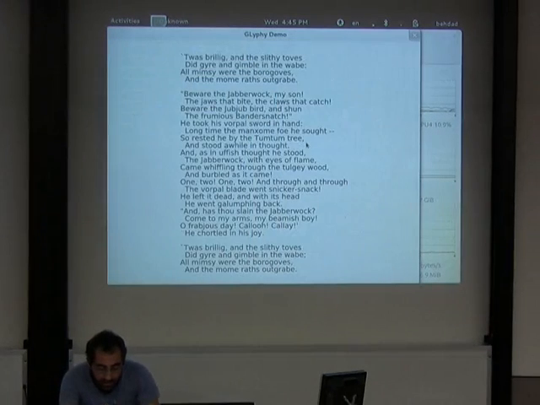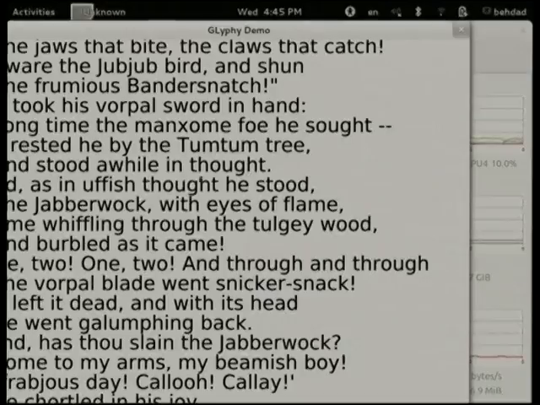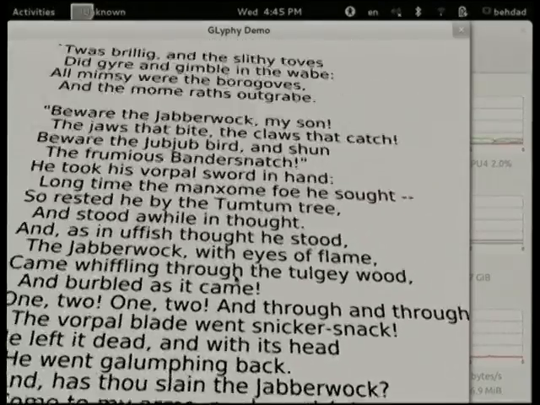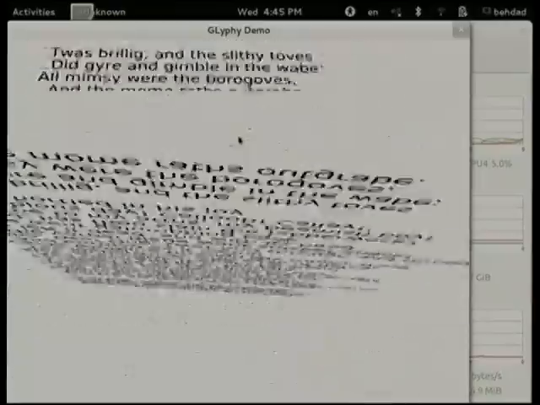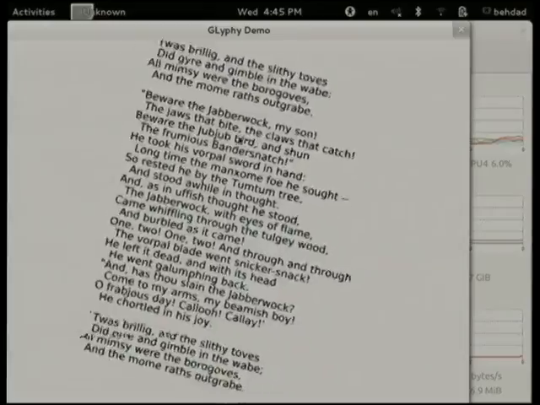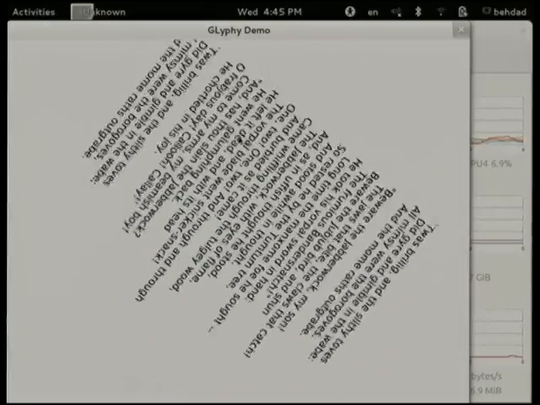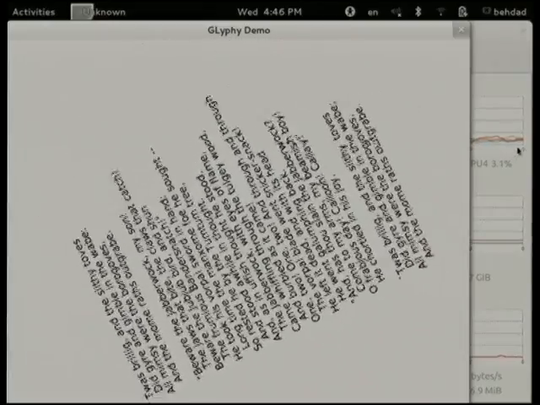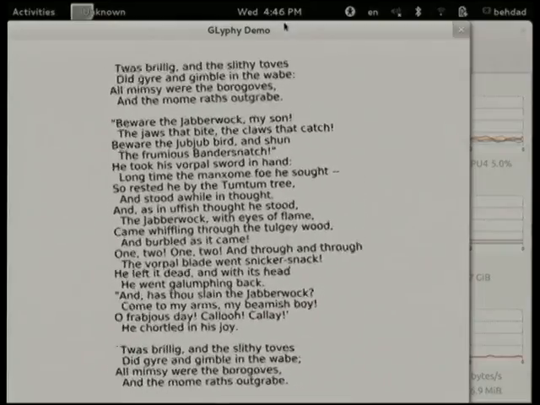Okay, so back, zoom a bit, and the nice thing is you can have projective transformations, because everybody needs that. Okay, and the thing to notice is there's nothing happening in the CPU.